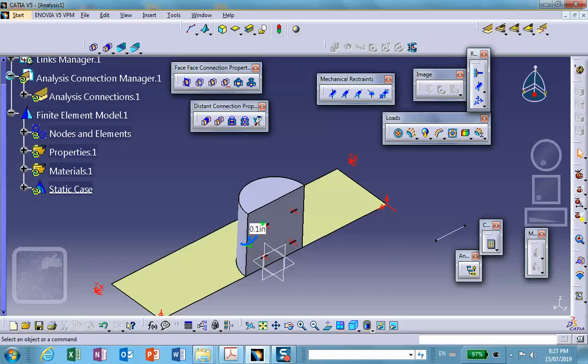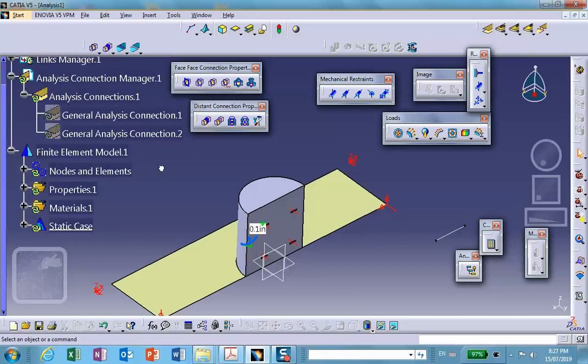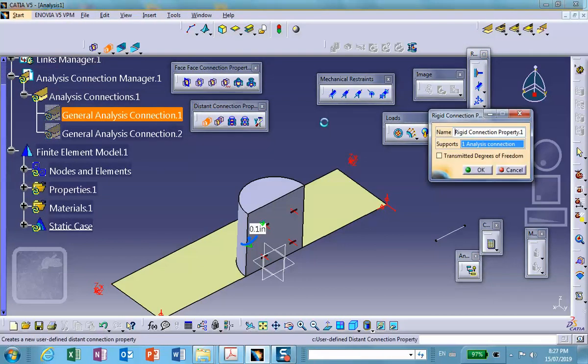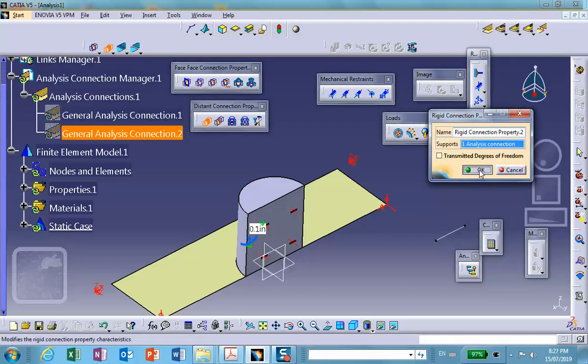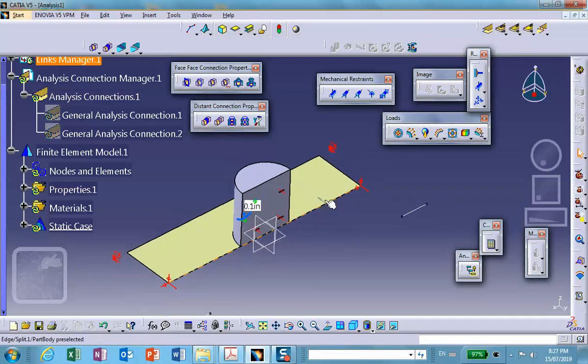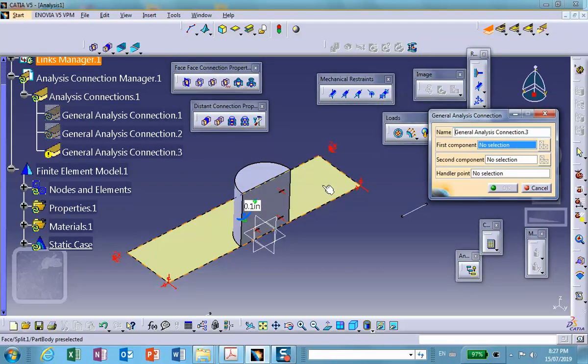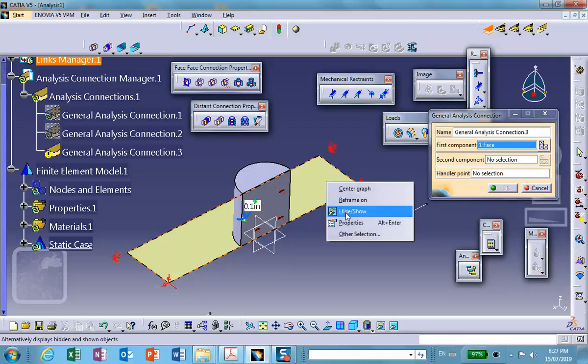Vertex to vertex must be rigid. Okay, and then we create a connection between the bottom of this cylinder and the top face of the shell. So first component is this, and then we're going to hide that. For the second component, select the bottom of that.